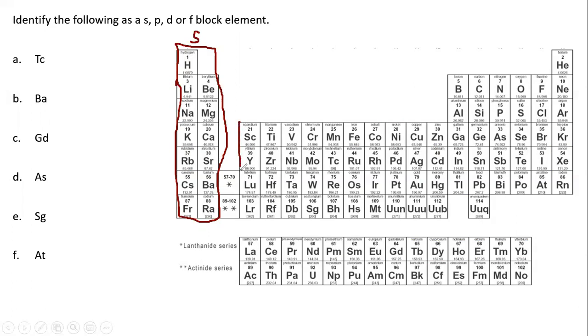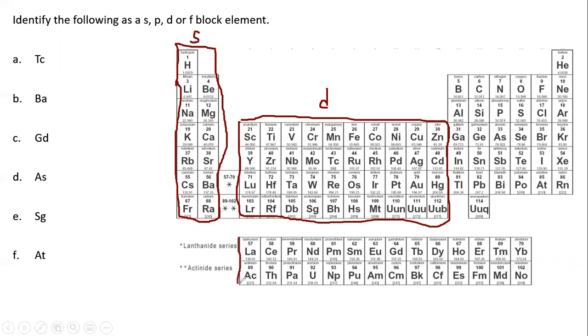And then for the transition metals, all of these elements end in a d orbital. So this is referred to as the d block. And the row minus 1 tells you what the last d orbital is. So for example, ruthenium is on the 5th row, so that would be the 4d orbital. But all transition metals end in a d orbital.